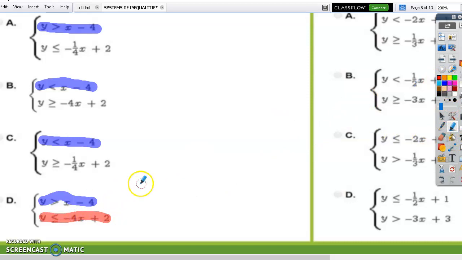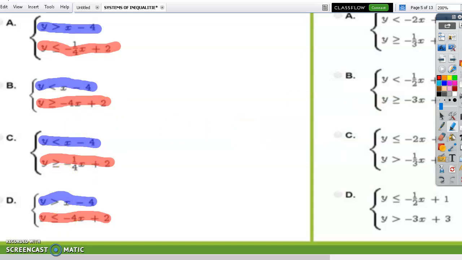As I'm highlighting this, I noticed that the y-intercepts of line 1 are all the same and the y-intercepts of line 2 are all the same in all choices. The difference is the slope of the red line, okay? The slope and y-intercept of the blue line is the same for all choices. So I'm not going to look at the blue line right now. I'm going to start to cross off choices based on the slope of the red line.